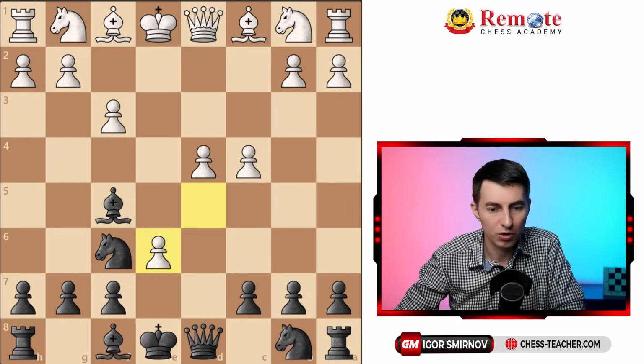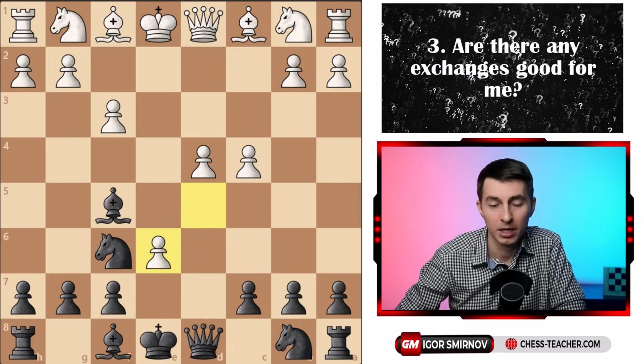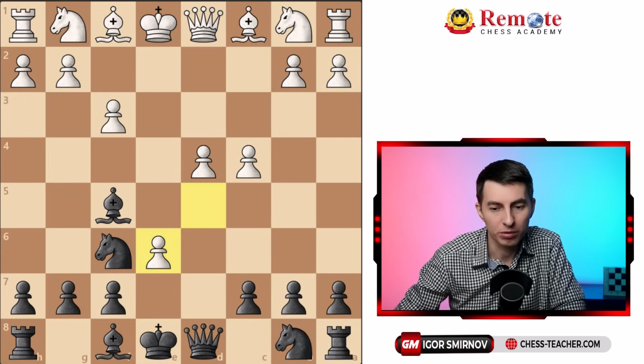Now, we're moving on to the next question. Let's come back to this position, beginning of the opening. The next question is favorable exchanges. Are there any exchanges which are good for you? Now, in this particular case, I don't see anything specific, so I would kind of skip this item.